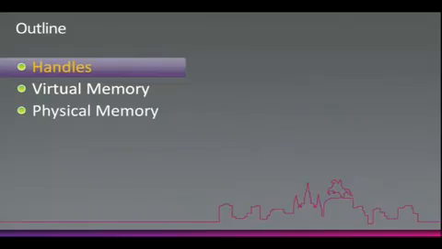So here's the outline. I'm going to cover handles, like I said, virtual memory, and then I'll cover physical memory limits. There are a lot of other limits that I could potentially cover. I'm going to point you again at a resource at the end of the session: my blog post series that this talk is named after, called Pushing the Limits. I started that series about a year ago. There are roughly 8 posts in the series, and they cover physical memory, virtual memory, handles, processes, threads, GDI objects, user objects, paged pool, and nonpaged pool.